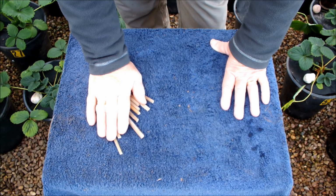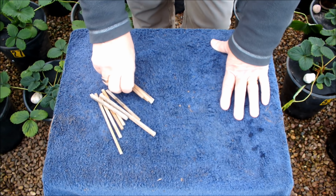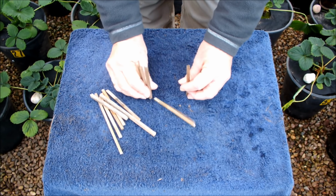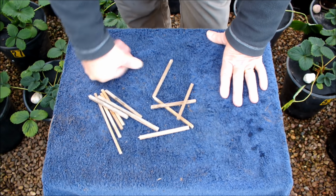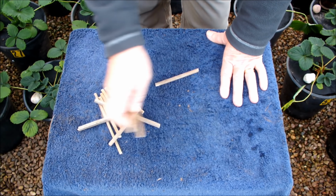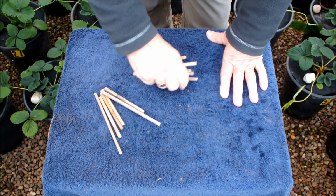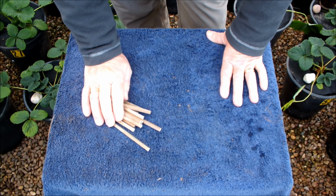So the advice from the supplier is you need a second pair of hands. You need another person to help you. I'm telling you now, you need an octopus. You need an octopus because there's so many bits of this and it's flimsy sticking up in the air with one bolt holding it in place. It's just wanting to fall over, it's wanting to twist, it's wanting to bend. The more hands you can get on this job when you build your greenhouse, the better.